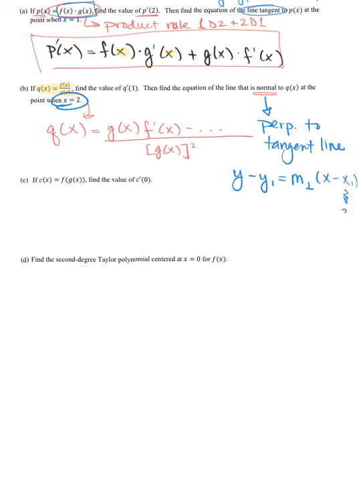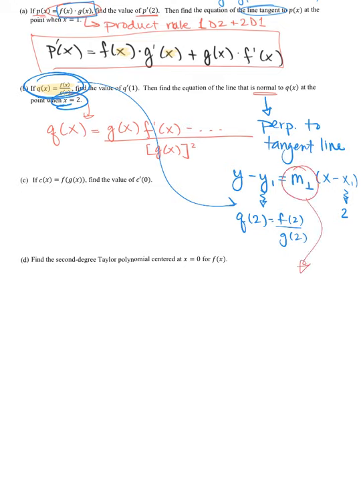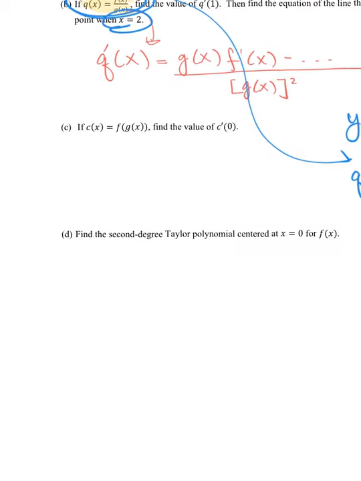So you already know x1 is equal to 2. So you would have to go through and find y1 using your original equation, right? So that would be your q of 2, which would be f of 2 divided by g of 2. And then for your perpendicular slope, this guy right here, you would just use whatever your original slope was. So let's say your original slope was 2. Your perpendicular slope would be opposite, so negative, and then reciprocal, 1/2. Okay, and so that's what you're going to have to do. So you'll use whatever you found for your slope. I forgot my prime here. Evaluated at 1, you would do it again, but evaluate it at 2 and then figure out whatever that number is.